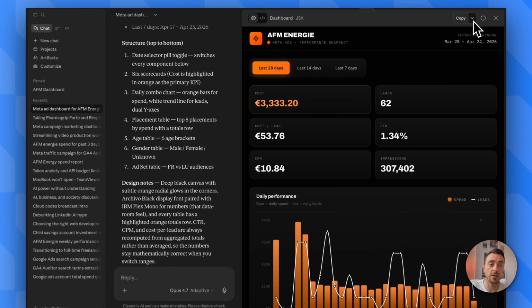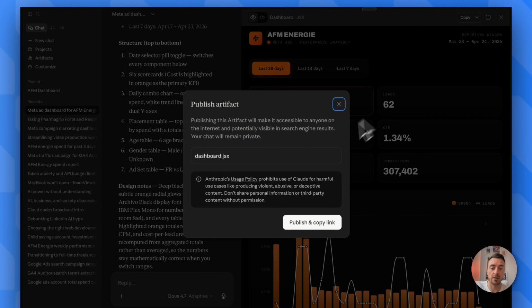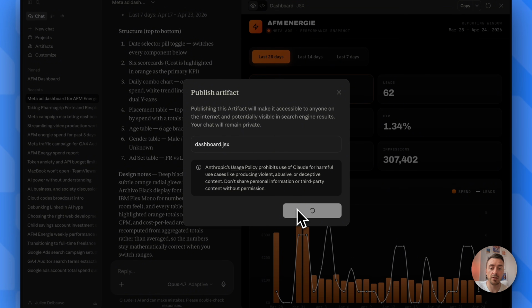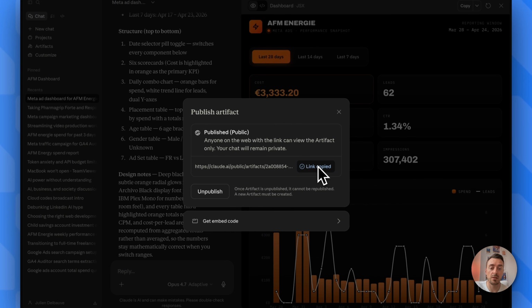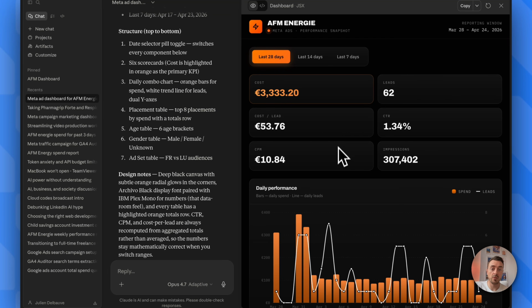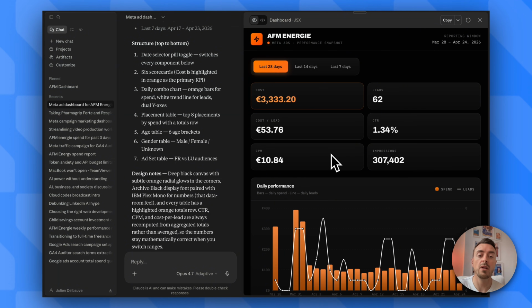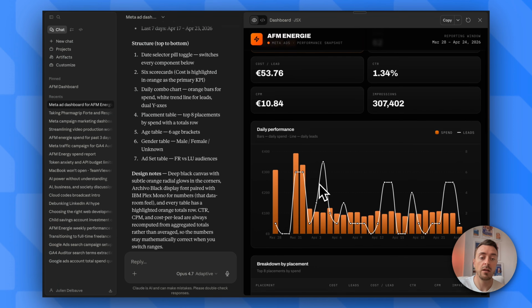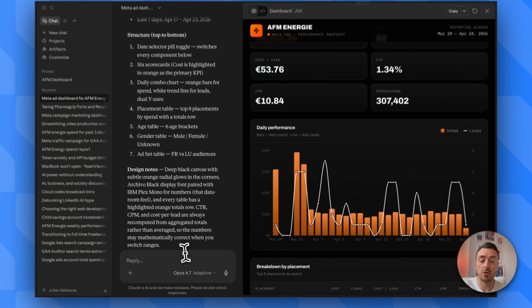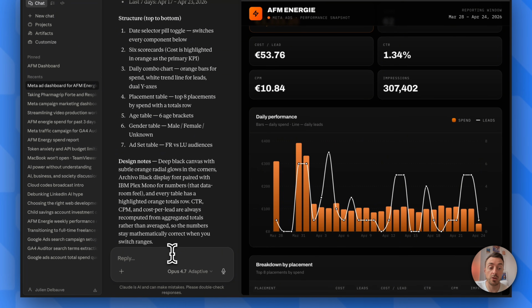And as mentioned, the good thing is that I can just publish the artifact and share the dashboard with my team or with the client directly. So when you do a report for a client, you can just send that. It's animated, it looks cool. It's way better than just sending slides, actually. Yeah, it's super impressive. And actually, you can customize it even further. Like, let's say you don't want orange, you can just ask Claude, okay, can you please change orange to blue?